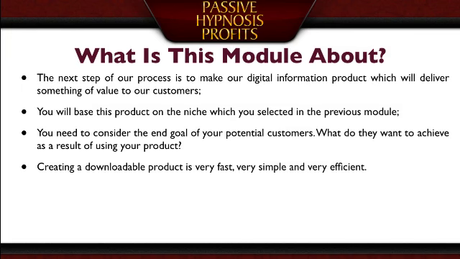You need to think about what they want to achieve as a result of using your product. And you'll be pleased to know that you can put all of your tools away, your hammers, your chisels, and all the rest of it. Making downloadable products is very fast, very simple, very efficient. In fact, you can make a product very easily within a day. You can make a product within an hour using the techniques that we're going to tell you, and that product will be great, very, very good, and will really help people to change their lives.